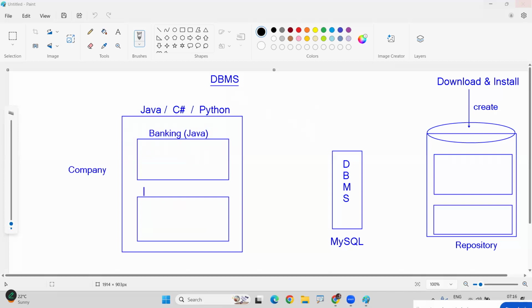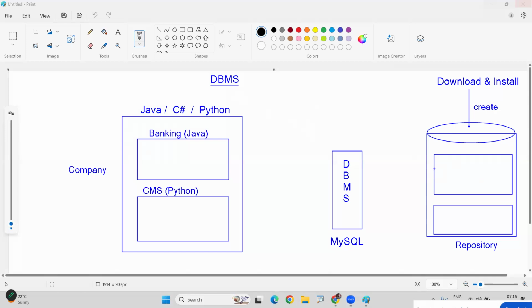Next one is something like a college management system, which they are developing using Python. But the company is using only one server, one database management system repository, for all the applications we are developing.